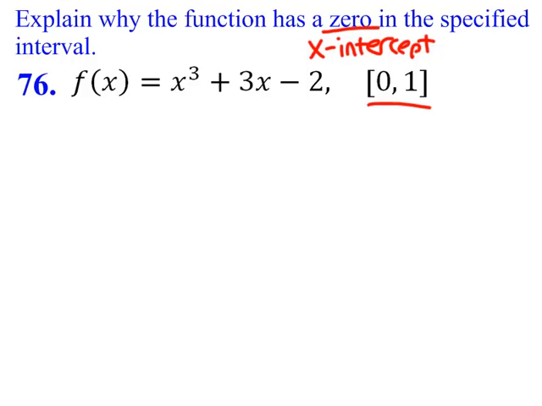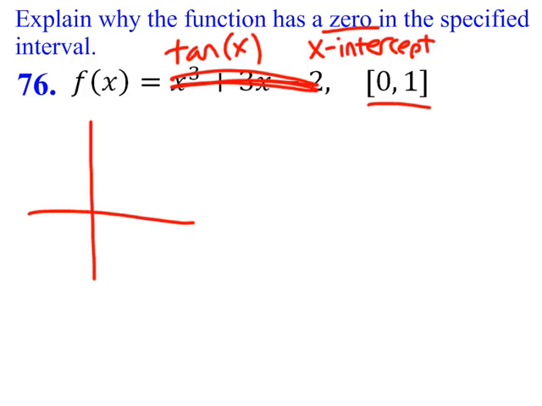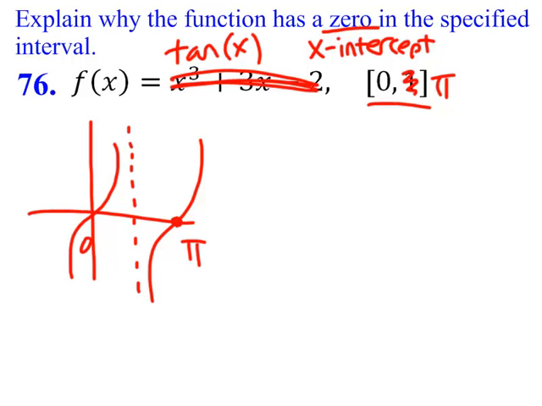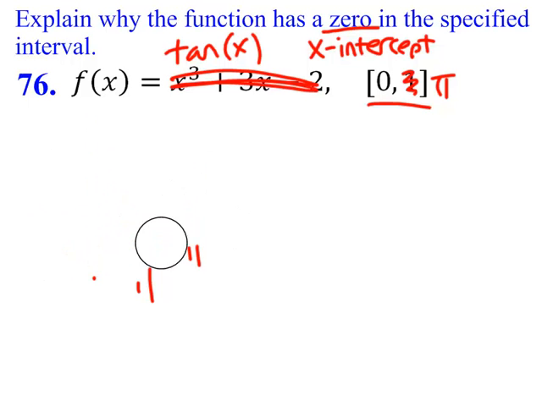So what I mean is, let's say we're dealing with the function tangent of x on the interval from 0 to pi. Well, that is a function that looks kind of like this, and we see that it is not even continuous. So you're not allowed to try to apply the IVT if it's not continuous. Remember, the IVT only applies to continuous functions on closed intervals.